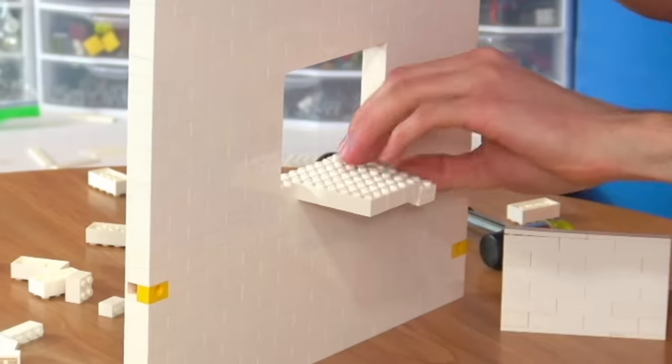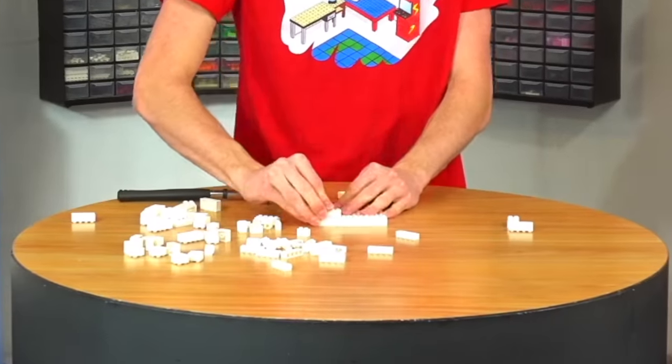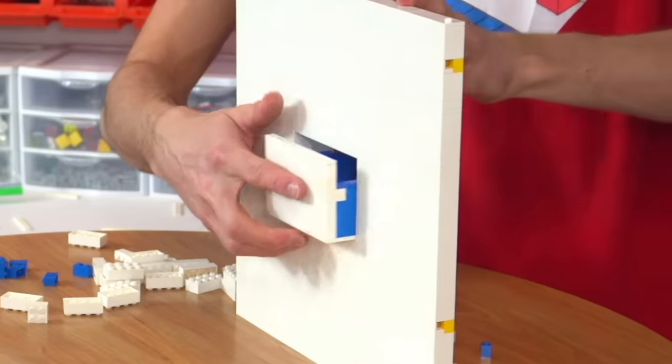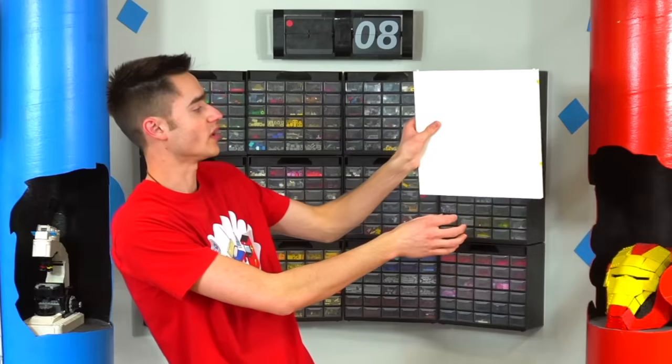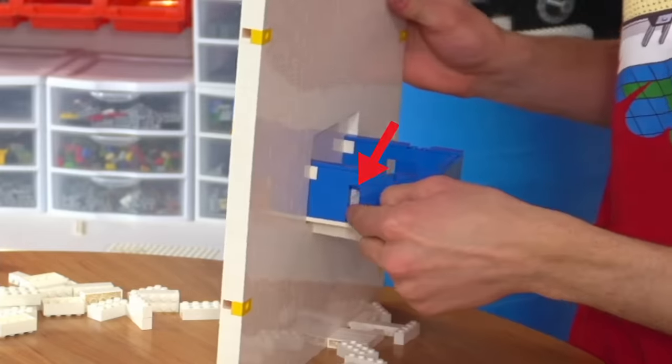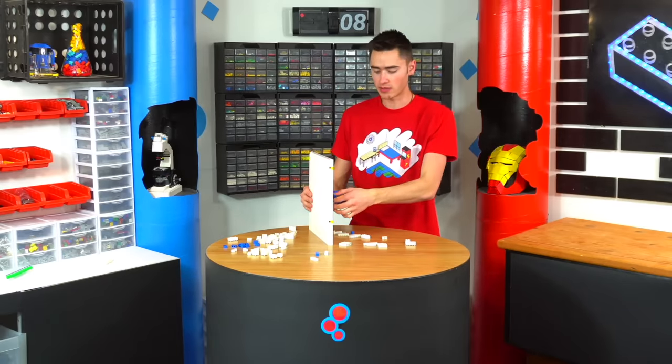If we add some tiles down here and build a simple drawer out of plates, we can make one that slides in and out. Now we got our drawer. This thing slides right back into there. You can barely tell. Now that we got this, we need to build two buttons on the sides that will latch into this thing. And then we'll add some springs to the back so that it always wants to be pushed out. That way, when we release the buttons, it will just pop out.